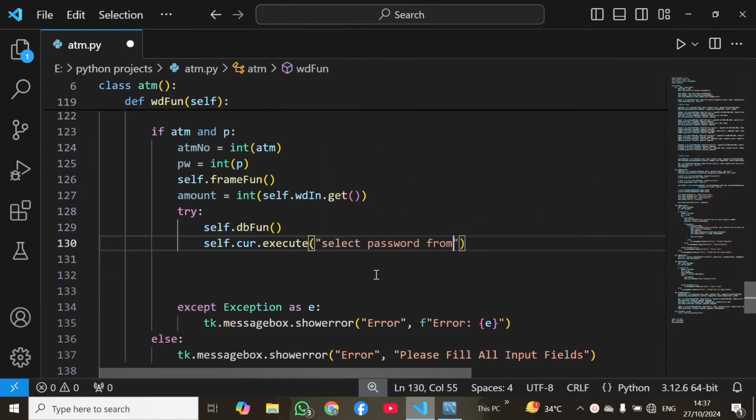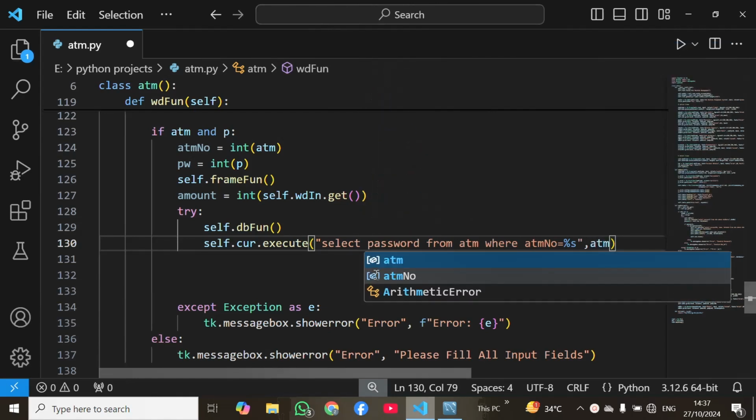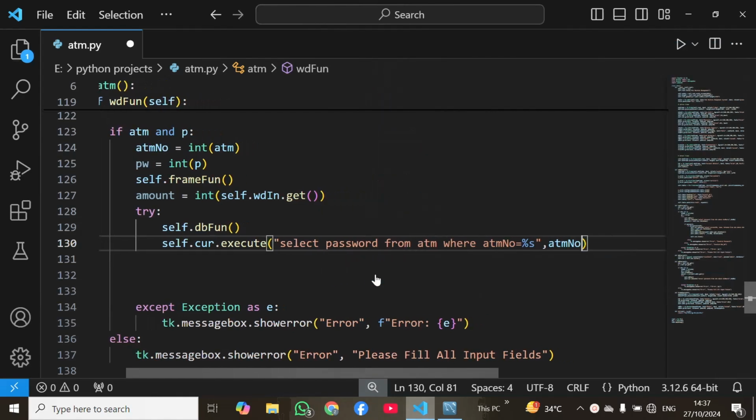Select password from ATM table where ATM number is equal to placeholder, and we will replace it with the actual value, that is ATM number. So we have to select this password.